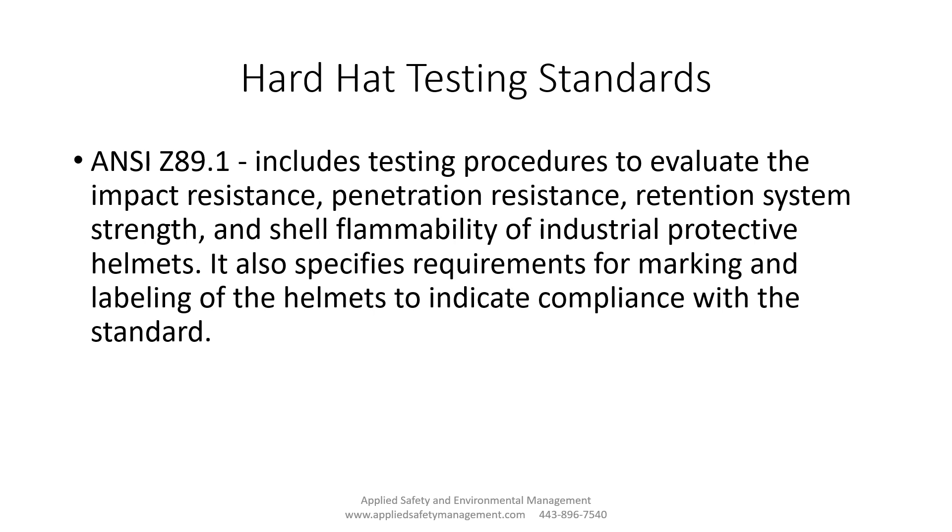Like all things, the hard hat has to be marked and approved in a certain way. In the previous podcast, we talked about expiration dates — most companies say every five years, though I've found a few that say every two to five years, so look into what applies to your situation. The shape on top of the head has a nice angle that does a good job of deflecting impacts from coming straight down.